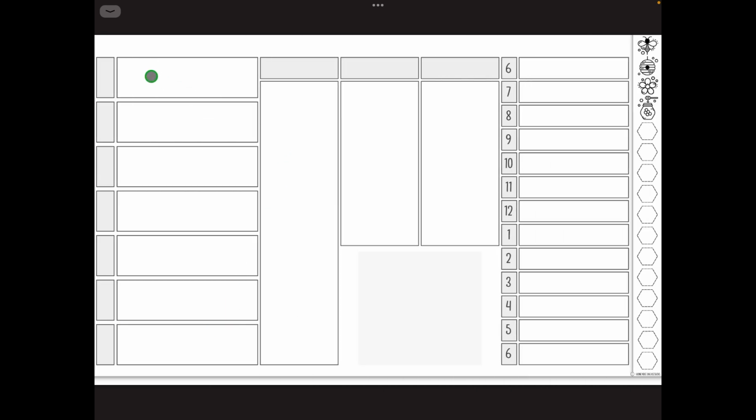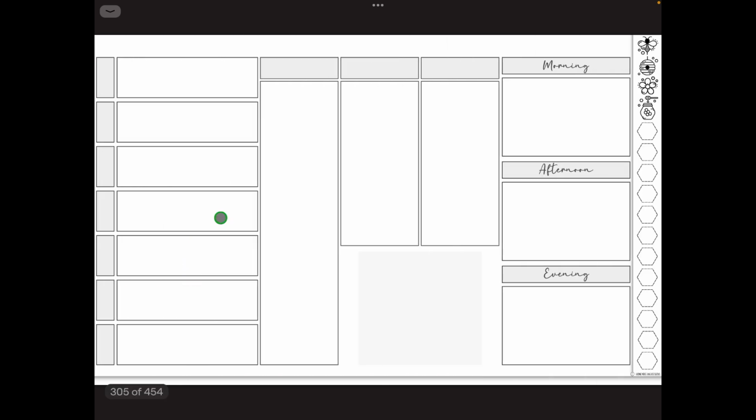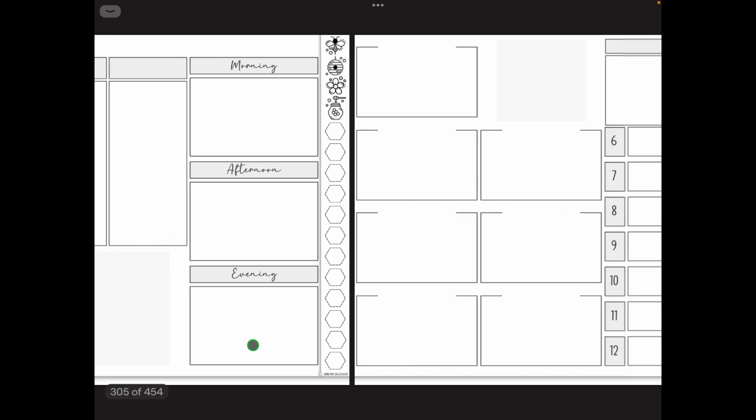Here we have the weekly planning over on this side that you can fill out with each day of the week. And then we have 3 spaces here for focus 3, or however you want to use those. Maybe you can use this one for the week, these 2 for the day, however you want to do. A place for your mini calendar, and then your daily time blocking from 6 to 6. Here's the same thing, only the time blocking is in half-an-hour increments. And same thing again, but morning, afternoon, and evening for your daily.